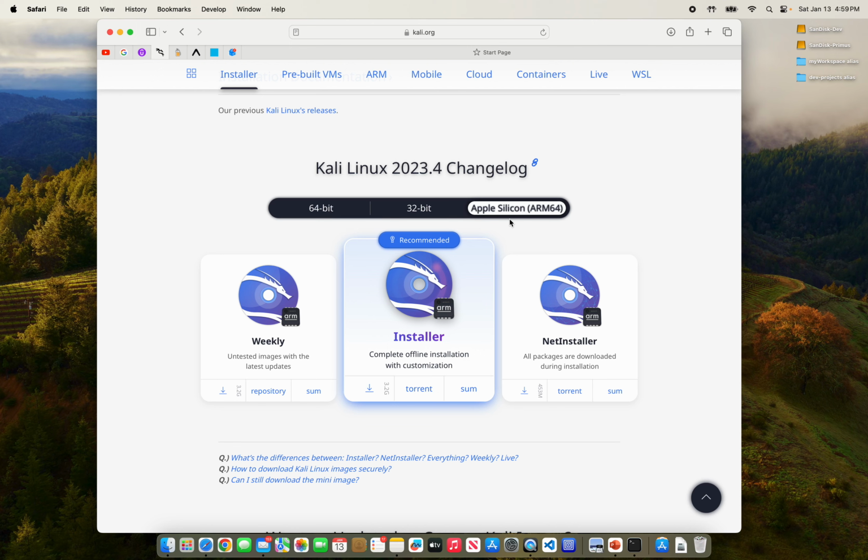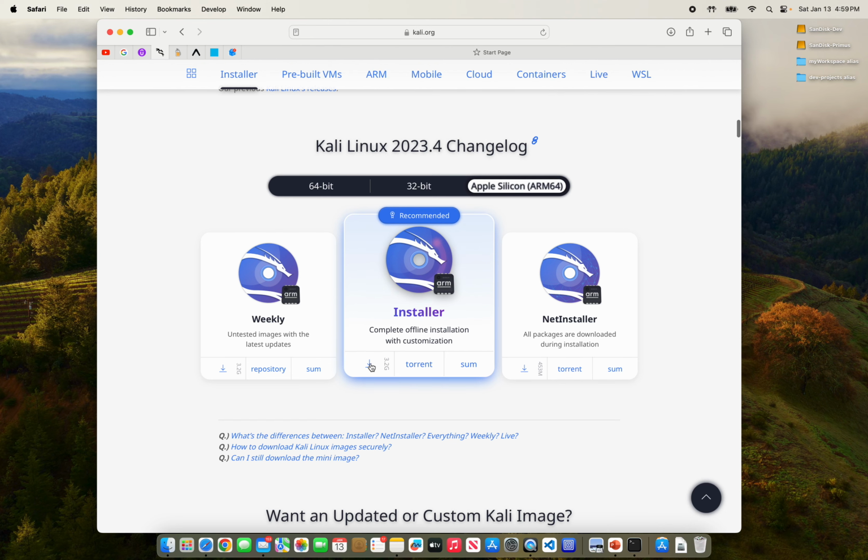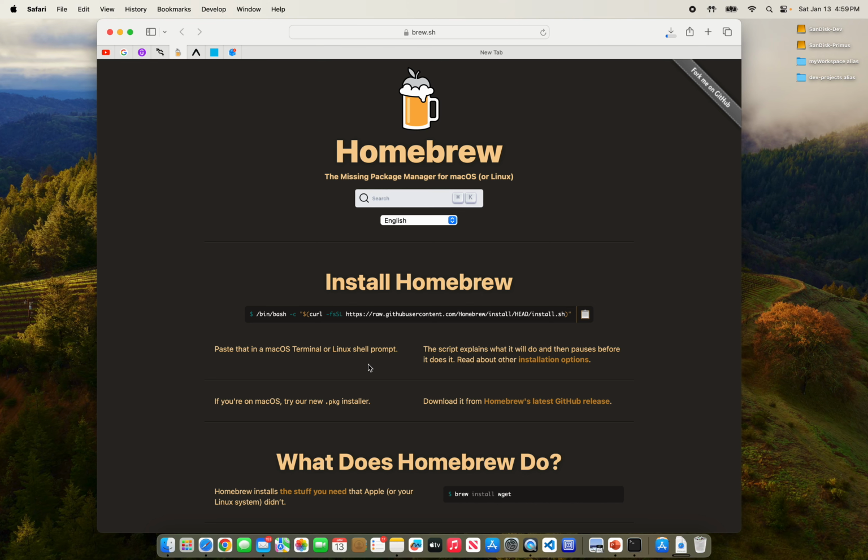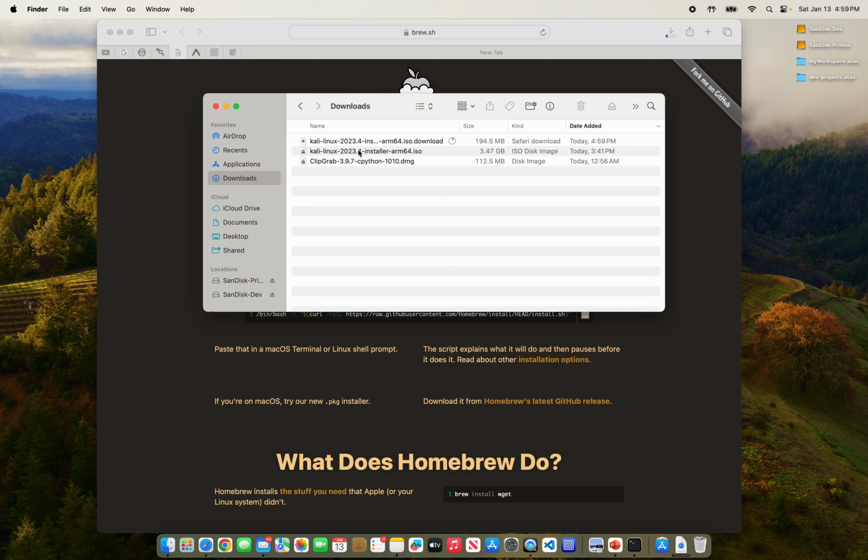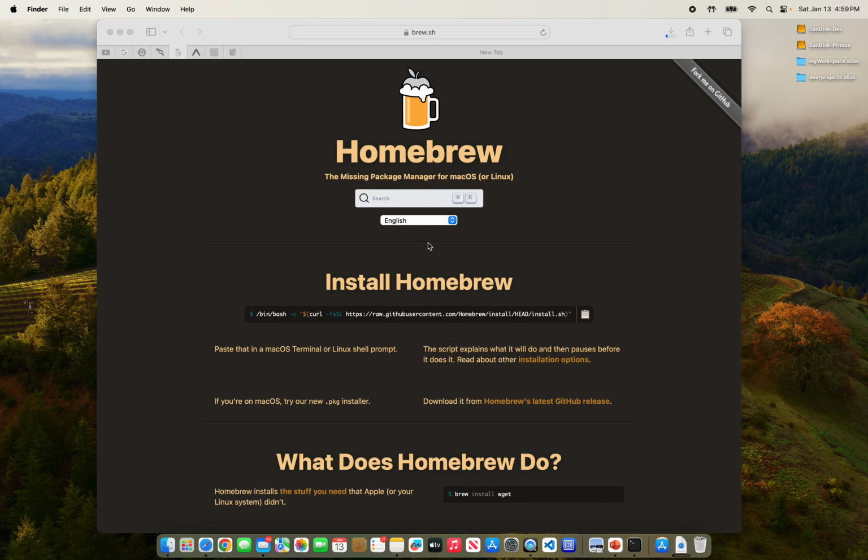Since we selected the Apple Silicon ARM64 image, you can select one of these images, and you can read what the differences between these images are. But in this case, I'm going to download this image, click the arrow pointing downward and start downloading the image. Go to your downloads, and as you can see, I'm re-downloading the image. I already have downloaded the image, so let's close it. In your case, make sure that the download is completed, and then you can follow me from here.